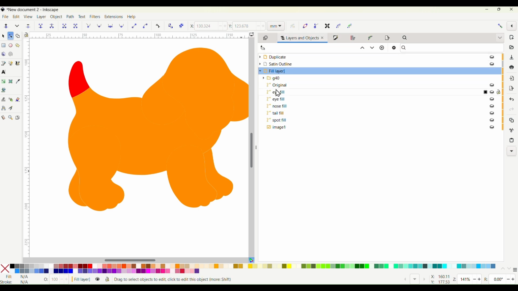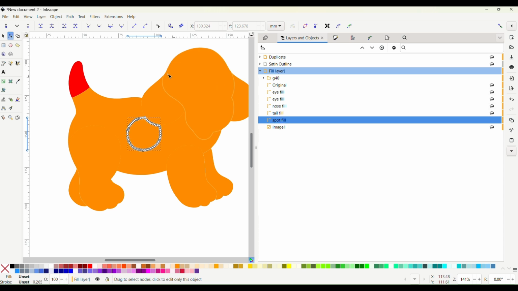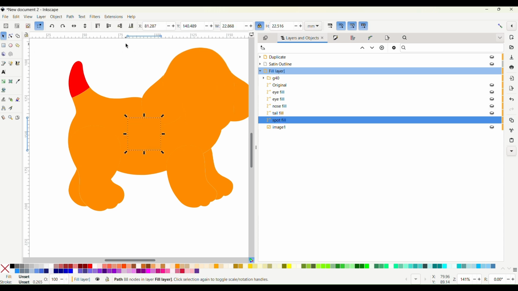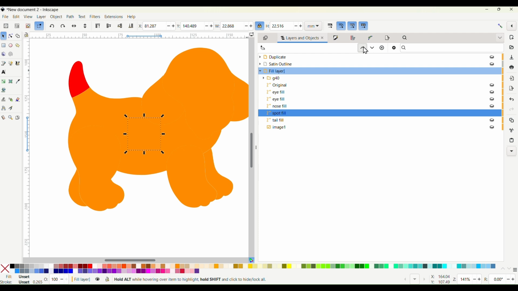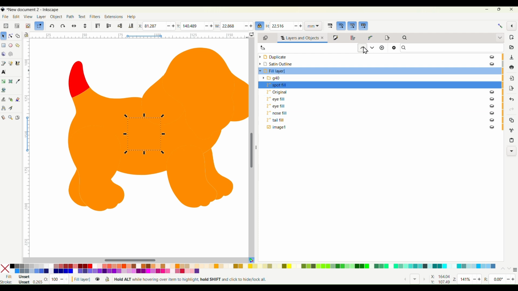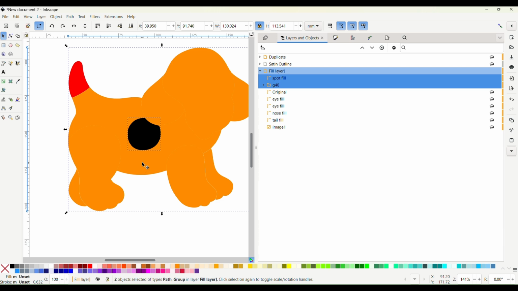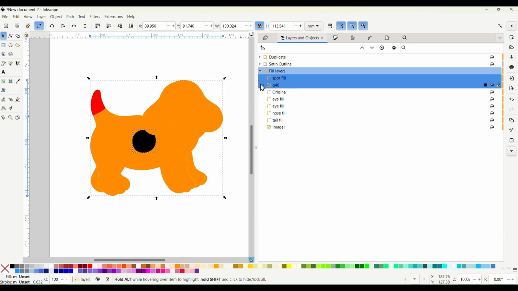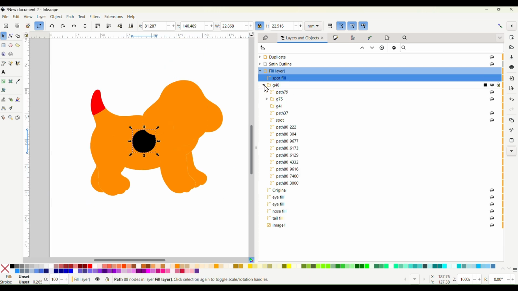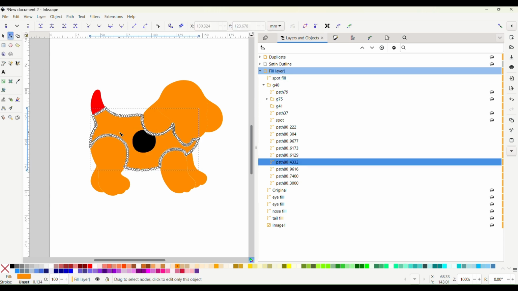Go to our fill layer. Let's turn on the visibility of our spot. And we probably need to move that up. There we go. So there's our fill. We're going to create a hole, actually. Give me a second here.